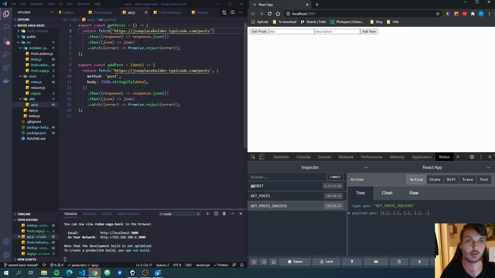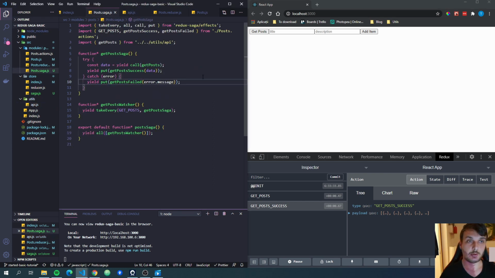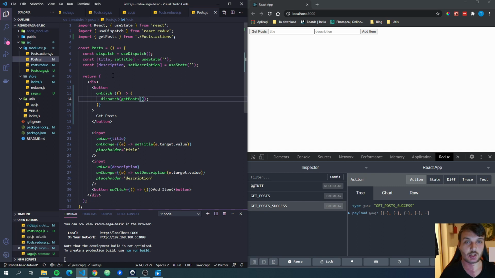So now everything works. Let me also show you how you can make a post request really quick. Nothing really changes. The only difference is gonna be this call function right here. That's what we are going to change. So let's go into posts.js first.